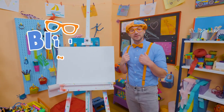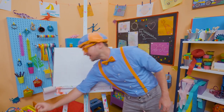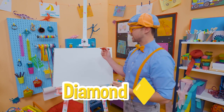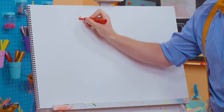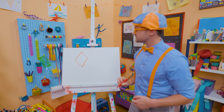Hey, it's me, Blippi. Are you ready to draw a kite with me? This is gonna be so much fun. To draw a kite, there's many different shapes, but you and I are gonna draw a diamond-shaped kite. Okay, I'm gonna take the color red. You can use any color you want, because kites are so colorful. And let's draw a diamond. See those four sides? Just like that.